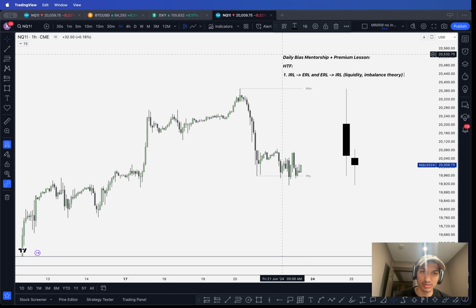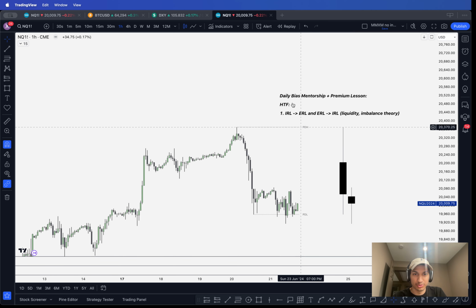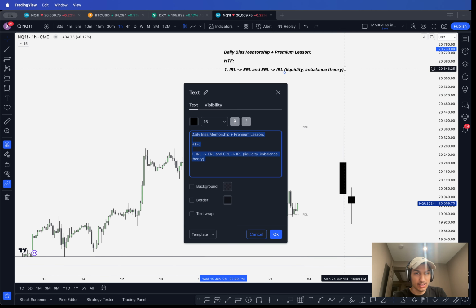There's also a lecture on this, if that is a little bit confusing. So I'll assume there's some retained knowledge from that lecture as we go through this one. Then, in addition to that on the higher time frame, we're also going to be looking at the idea of candle body closures, which is the idea of sweeps versus breaks of structure.